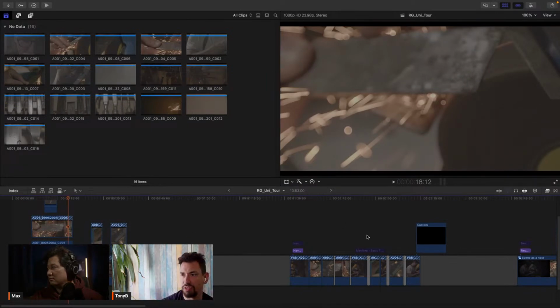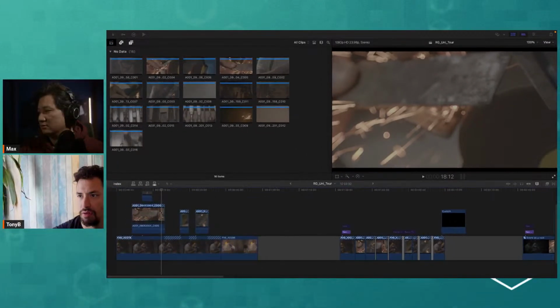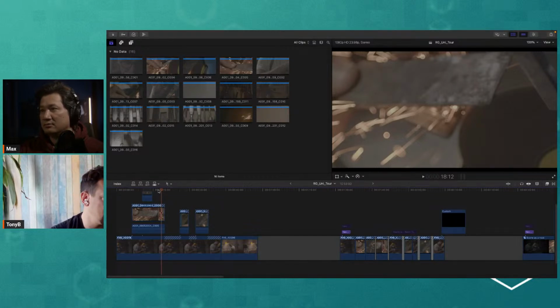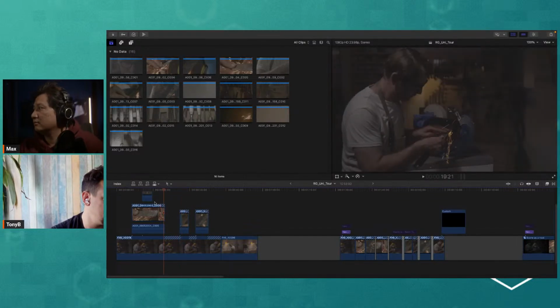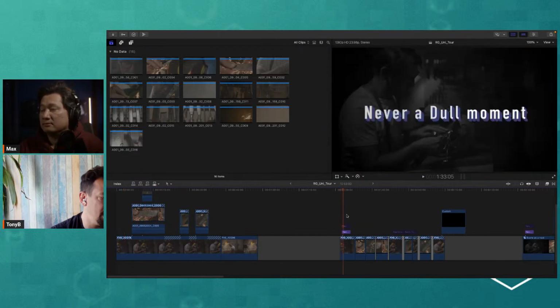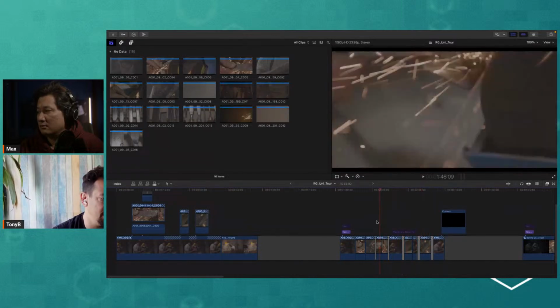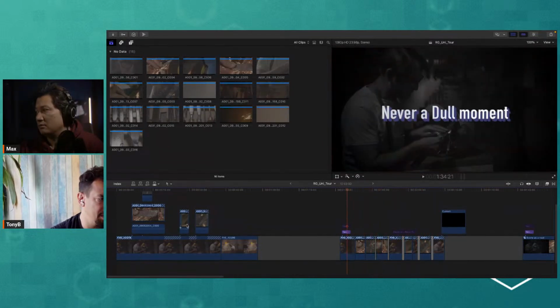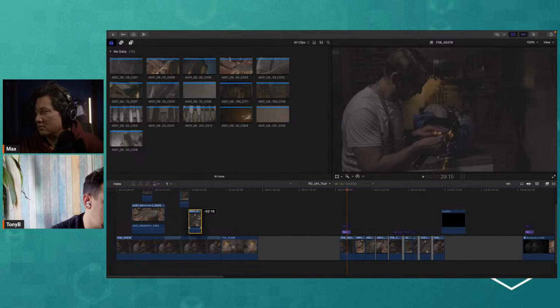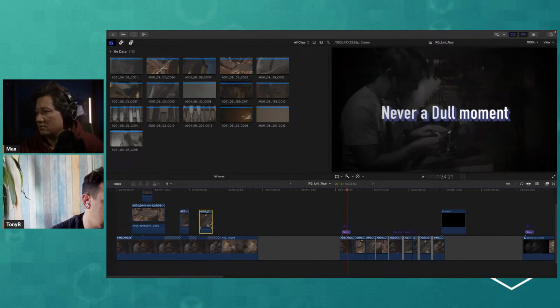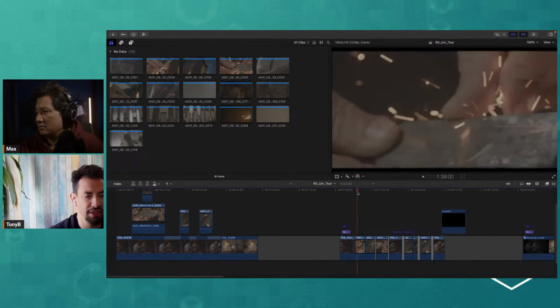And let me just move this over here, as we're going to talk a little bit about the timeline now. What I'd like to do here is, if I'm working on transitions, not just doing the effects, then you want to edit into this main timeline mostly. All right, so do all your edits in that same timeline. Instead of connecting them, you want to put them here, or you connect them side by side. If they're connected side by side, it's easier for you to do those effects or those transitions.